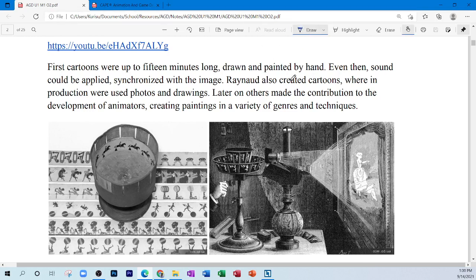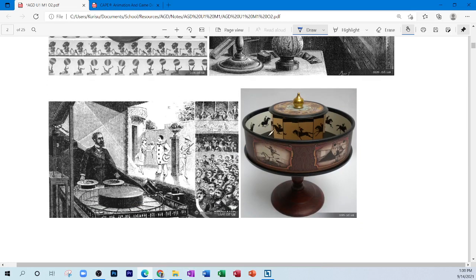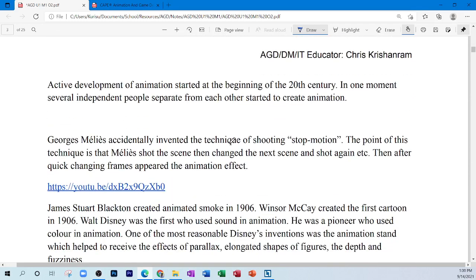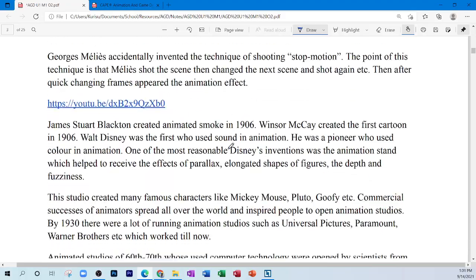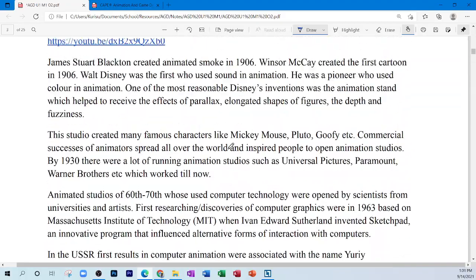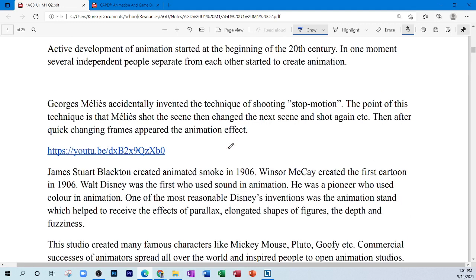Good. So remember, you can basically use anything: photos, drawings, paintings, once you can put it in motion to give you the illusion of movement. And that's basically this praxinoscope here. It's drawings, and once you spin it, it gives you that illusion of movement here. Alright, Ariel, continue reading.